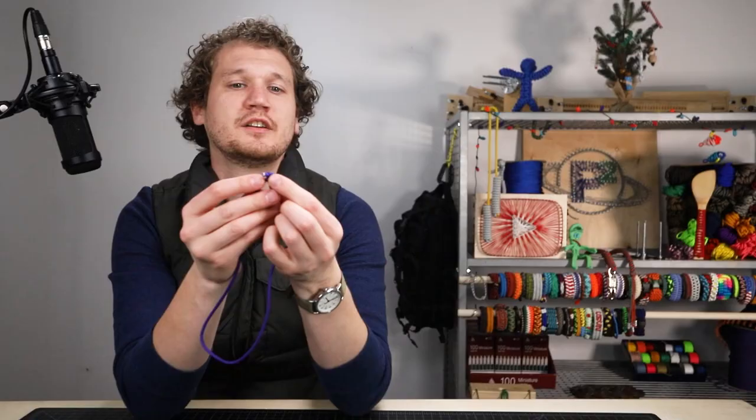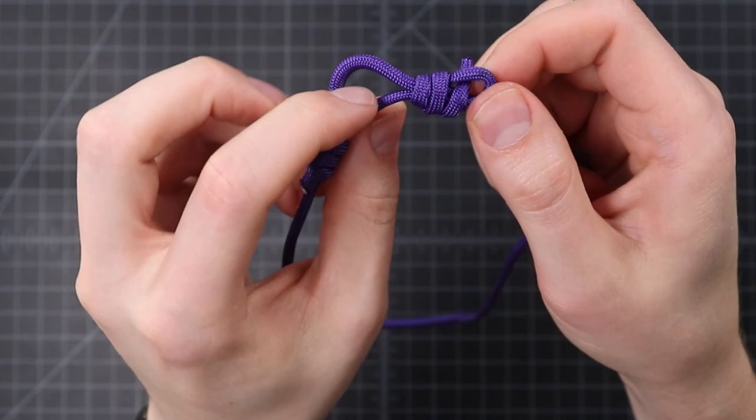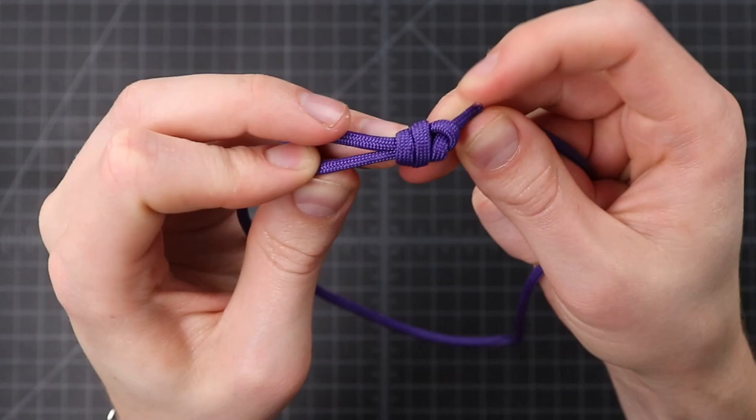So what is nice about the Stevedor knot is that if I pull this loop right here, it goes through to this cord. So then when I pull that tight, all that I'm doing is anchoring that loop securely around our short end.